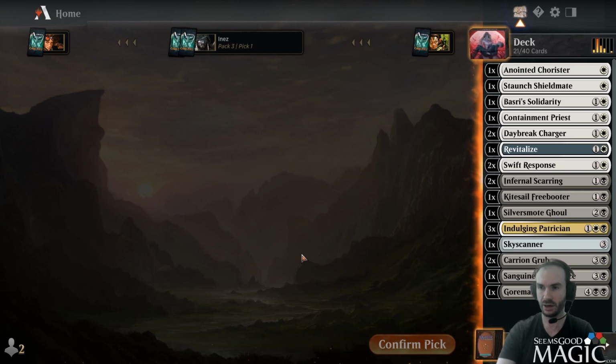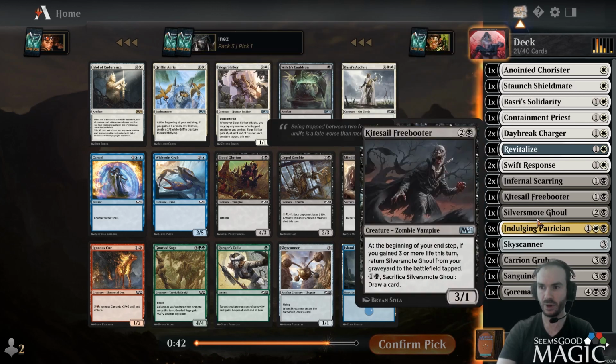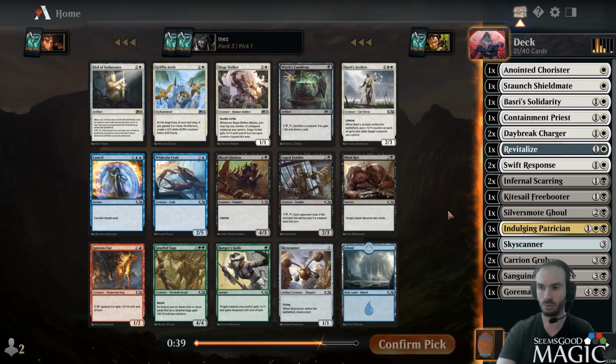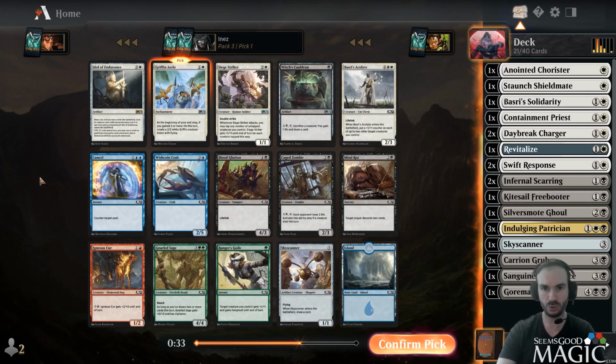It is good with Solidarity. Idol of Endurance, it's cool. Griffinary is good. It's a lot better when you have actual enablers for it. I mean, we kind of do, I guess, with patrician plus, because we're probably playing the scarring. All right, you know what? We'll try it. We're going to hope to find some Revitalize here.